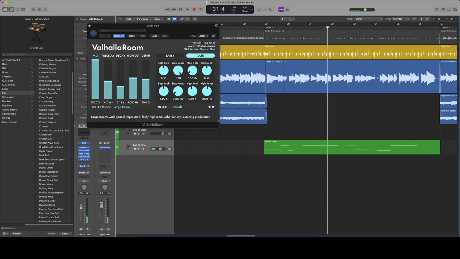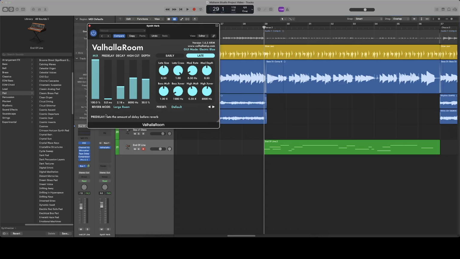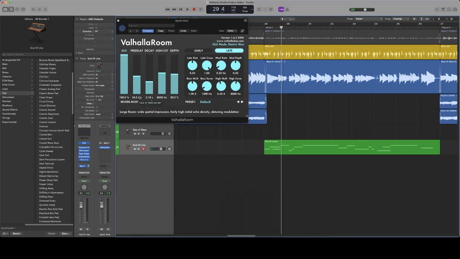So what the pre-delay is doing in this instance is we're hearing the dry signal, and then 34 milliseconds after we hear the dry signal, or a 1/64th note after, the reverb is coming in. In the context of the mix, again, that's subtle, but it's making the sound not sound as muddied and underwater as it might if we had no pre-delay. Techniques like that, especially on vocals, can help the vocal stick out while still having a strong tail to it. Because some things, especially maybe the synth, you might want to sound more underwater or more washy. So just keep that in mind for pre-delay.